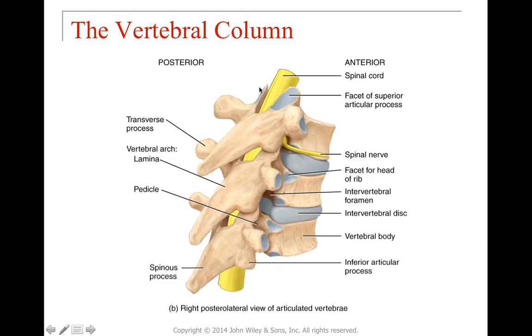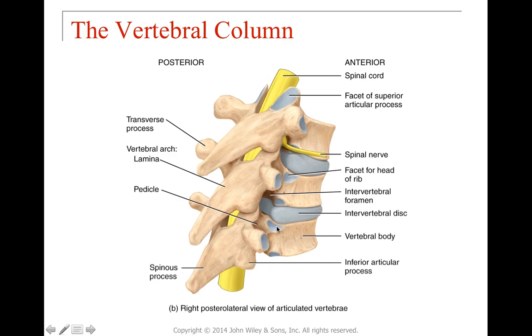So if each one of these is one vertebra, this here in yellow is the spinal cord. It's running all the way through. You can see now how each of the spinous processes that reach outward are all going to overlap with one another for the purpose of protecting the spinal cord itself. We also have these transverse processes that come out. So each of the vertebrae is going to have a transverse process, and then the vertebral arch, and then the spinous process that come out in addition to the vertebral body.